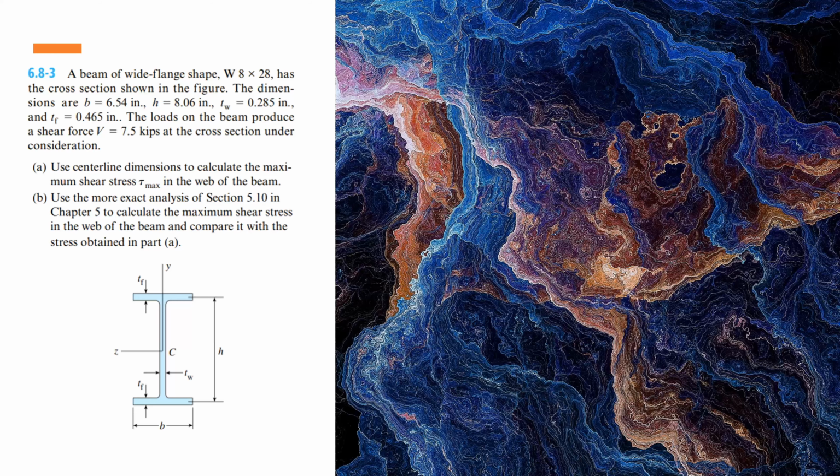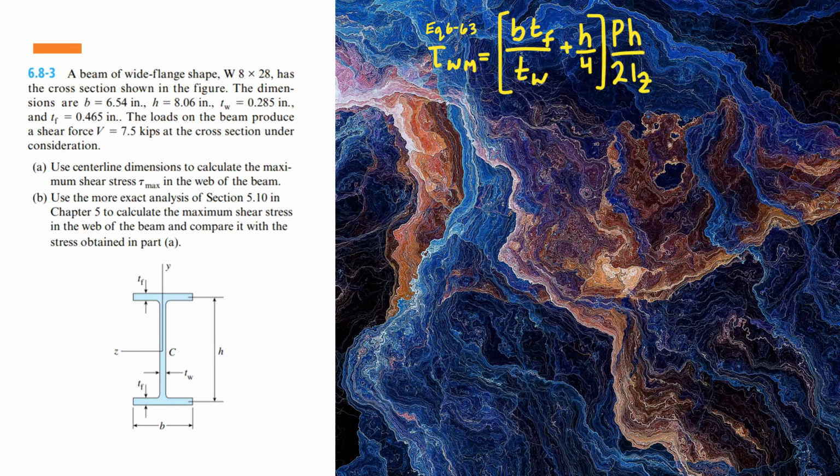So in this section, we have an equation for the centerline dimensions, and conveniently, the dimensions that are given to us in this equation are the dimensions that it's talking about. Notice our H only goes to the center line of our flange and not all the way to the tip, and so we can just plug and chug.